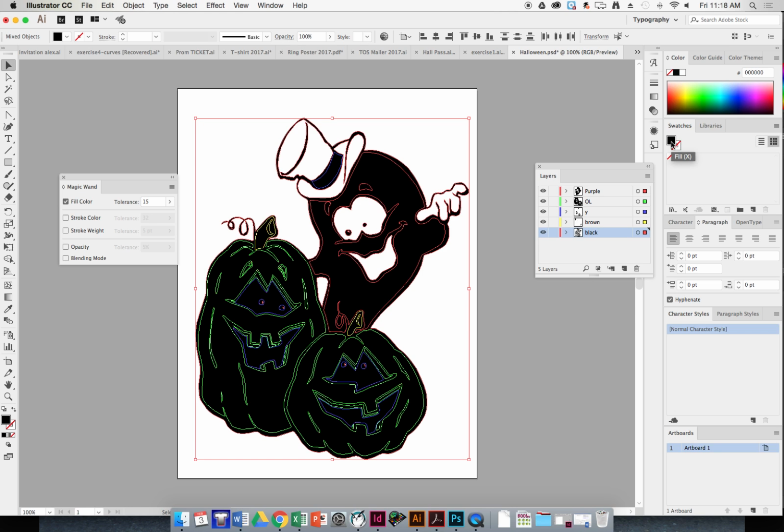Some of you guys left your white still. You didn't delete it. So do a Control Z to undo your color change. Get your magic wand tool, click in the white background, and then push delete. Yeah, make it black, right? These all need to be black for us to screen print with.